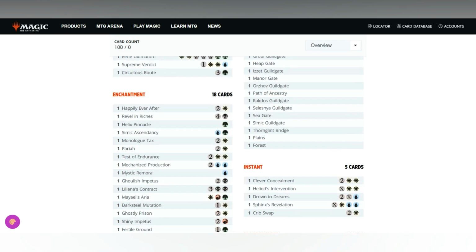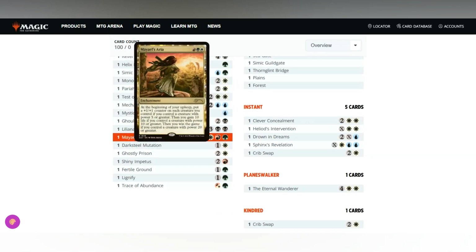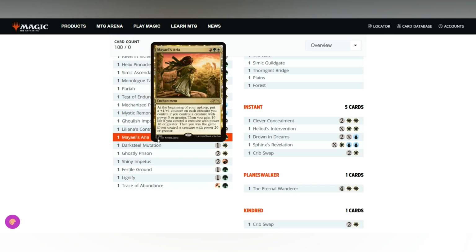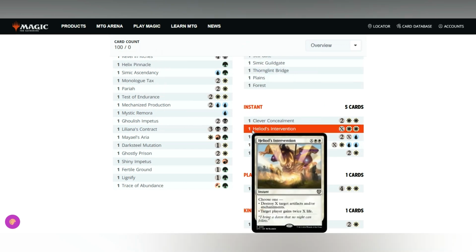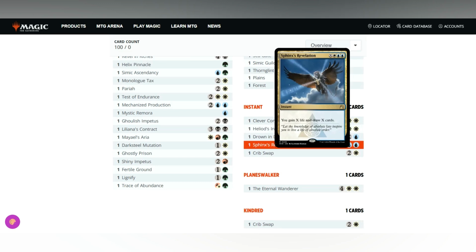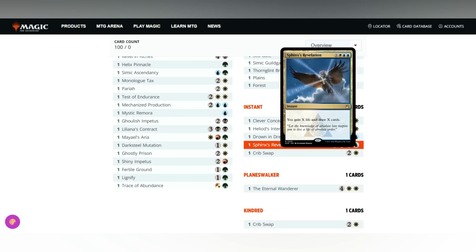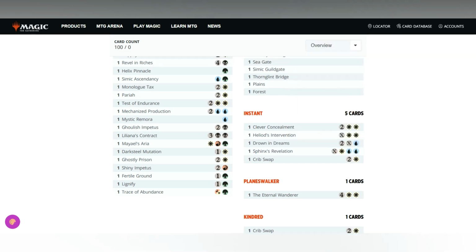Oh, Maya Elzaria. This one gains 10 life per turn if you fill the requirements. And at another point, Heliod's Intervention and Sphinx's Revelation in a smaller part. These do have the potential for winning the game through life gain.